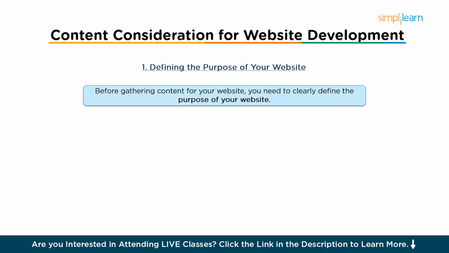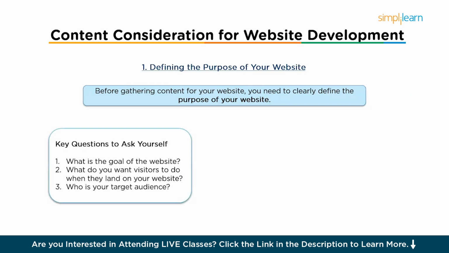Before gathering content for your website, you need to clearly define the purpose of your website. This is essential because the content you choose to display should align with your website's goal. Without a clear purpose, the content may not resonate with your audience or achieve the desired outcome. The key questions to ask yourself are: what is the goal of the website? What do you want visitors to do when they land on your website? Who is your target audience?